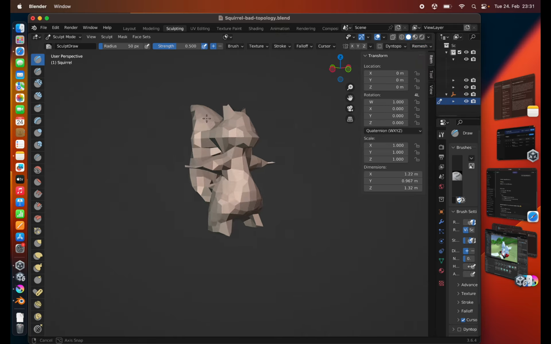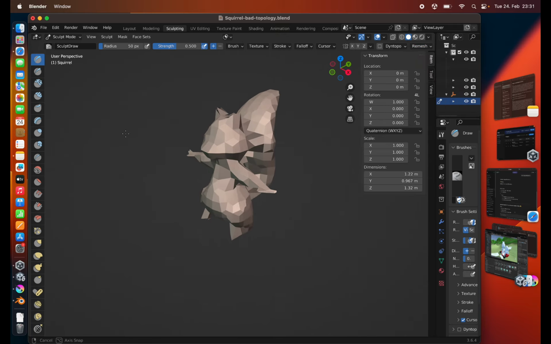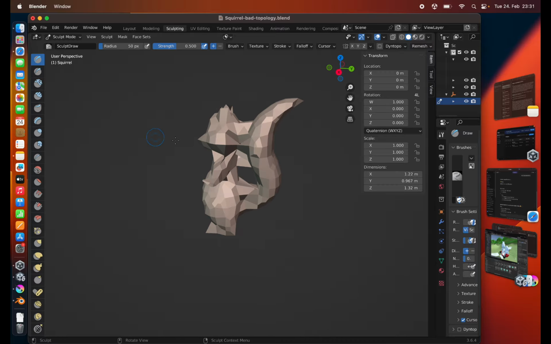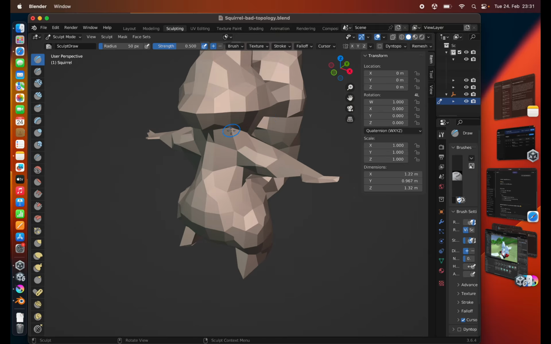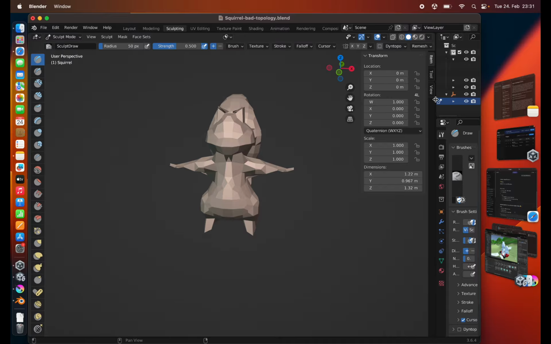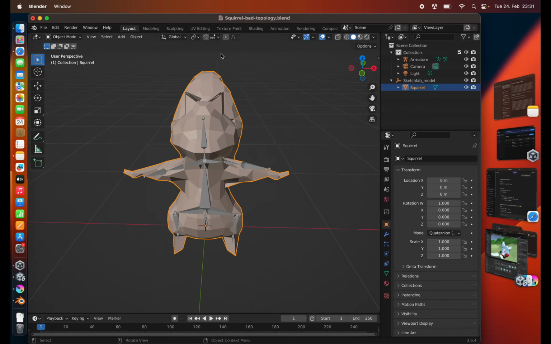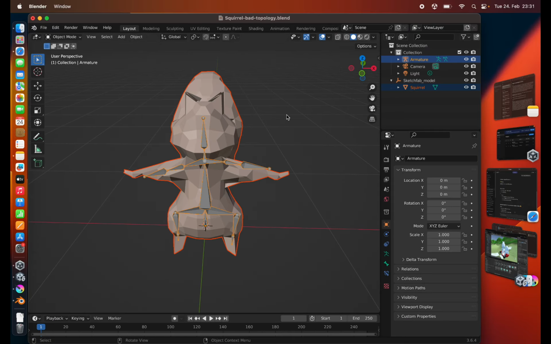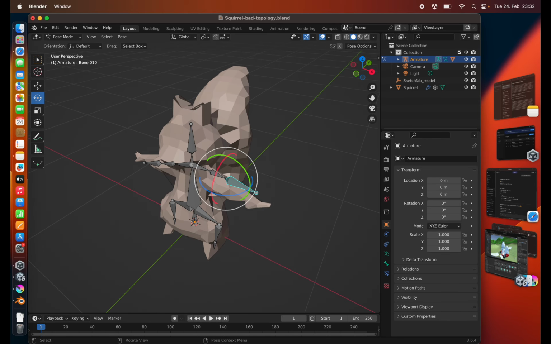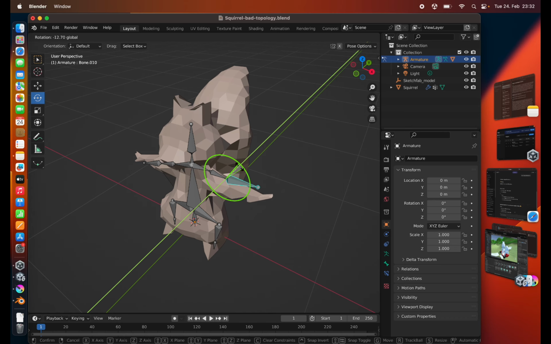And now you basically see a very low poly version of the mesh, but the topology is cleaned up. I mean, of course, this right here is not acceptable, but again, just for the sake of this demonstration, this is okay. Let's go ahead and take our mesh and go back to the layout mode here. Grab our mesh, grab our armature, parent. And if we now select our armature, go to pose mode, select the bone, and move it, it works. Yeah, so at least now our mesh deforms when we move our bones.